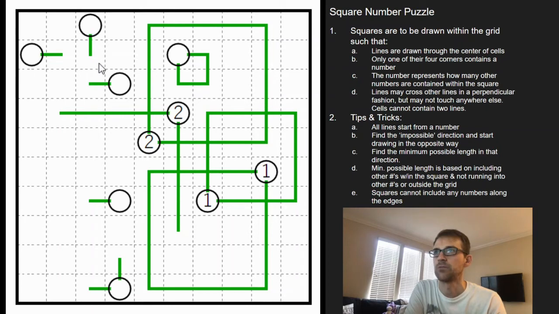That basically cuts off this one up here because it can't go any further, right? That would be too big. So that's going to look like that. This is going to take up as little space as possible. We're going to go up. So now since this can't go up, it's got to come down. It's got to go at least a little bit further because it's running into this 2. So we've come down 2, we got to go over 2.